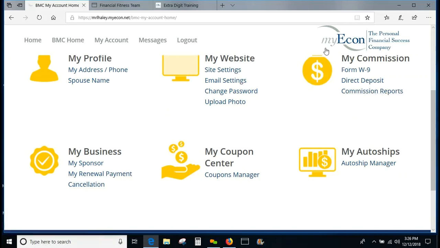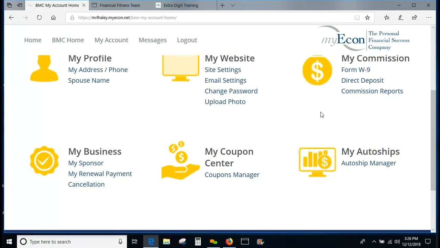And then here is where it's important that we get this done. Form W-9. It's important that you fill that form out so that you can get paid. Just like for those who have a job, when you get started on your job, you fill out the W-4. You have to fill out the W-4 form so you can get paid. The same thing with this. You've got to fill out the W-9 form so you can get paid. You do that right online. You don't have to print out anything.